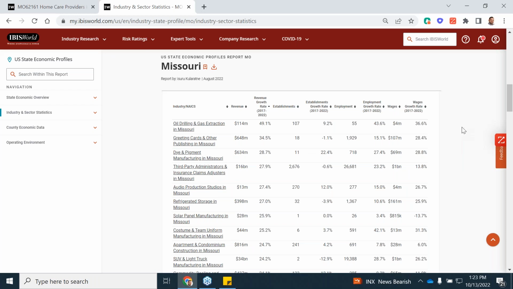And to Matt's point earlier on in his PowerPoint presentation introduction, this is really going to be a big enhancement to prospecting efforts. Being able to identify growing industries within your market and then being able to use additional resources the bank may have at their disposal to look up different companies that are within that footprint, and able to target and use IBISWorld to help cater your message when reaching out to those prospects, to those customers within potential new markets and new areas.